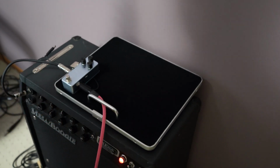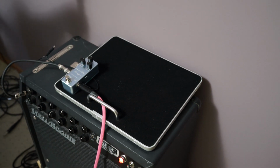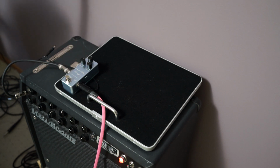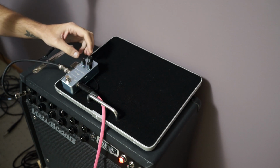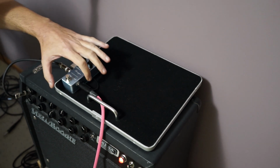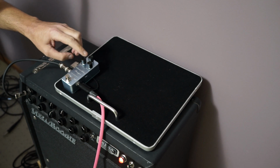First off, I'm gonna let you hear the clean sound. Sonic Blue set with the Master at 9. These latest batch of pedals from Bjorn have definitely got lots of output, and he tends to like using this Master volume and gain setup. You've got a treble control, and on the side there's a little switch that goes between rhythm and lead. So let's see what it sounds like. I got these two set at noon, Master set at 9.